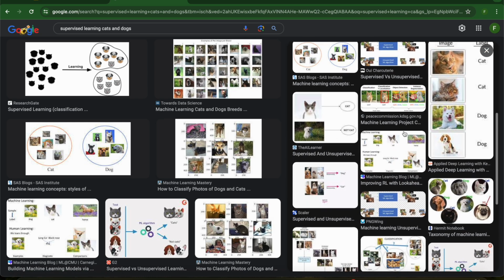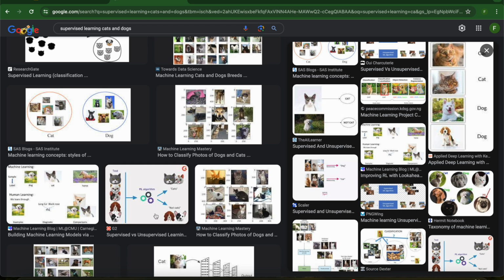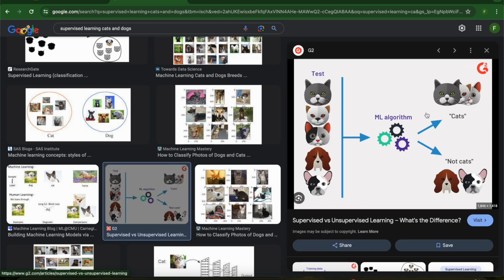Then after you finish training it, you can show it a picture and have it tell us what this is, like this one, the test data. We can pass this through an algorithm, the neural network, and ask the computer what this is, and it can say, oh, this is a cat.